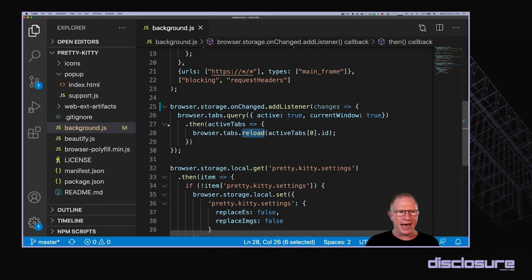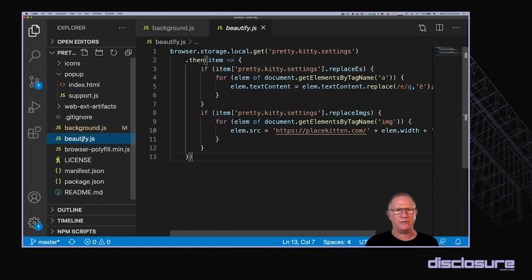Now let's take a look at the main event, which is our content script, and that's called Beautify.js. One of the things you may notice is that the way this is organized, it keeps all of our code nice and tight and small. Of course, a more complex browser extension would have a lot more code, but it's pretty easy to follow what's going on here with all these separation of concerns. Pop-up is all about the browser extension pop-up that end users would see and managing state through its associated support JavaScript. Our background is all about setting the initial state and listening for changes.